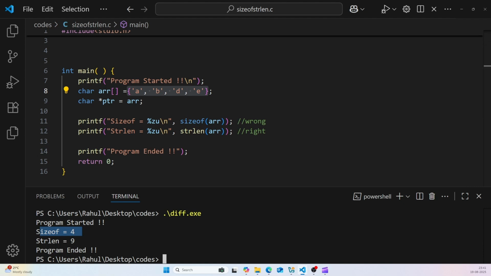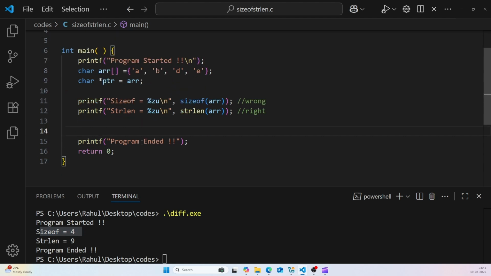Next, in case of sizeof, if we want to calculate the number of elements present in the array, we can do that.